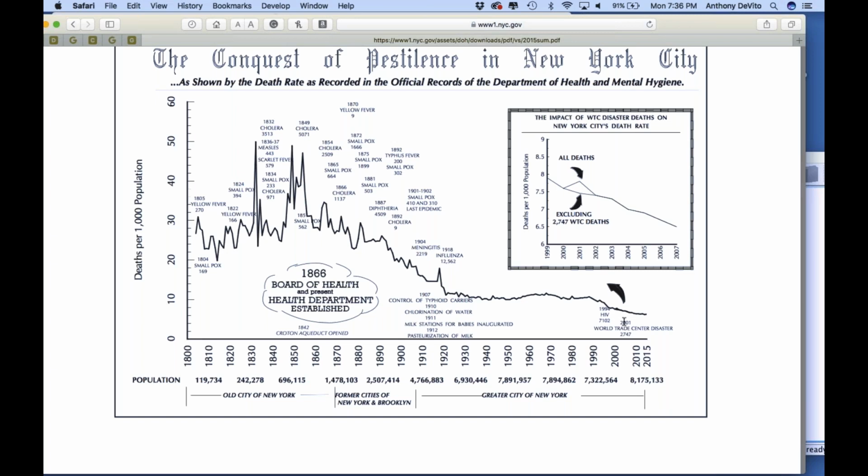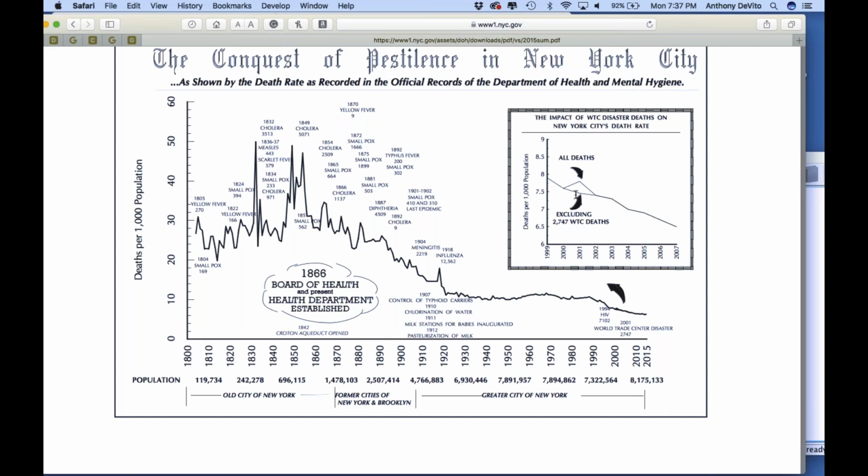Okay, if you look down here, what is today? Today's September 11th, right? 9/11, right? If you look down here, they make an inset here because the chart is very smooth going down over time. They put this inset in here to let you know that they did not include the mortality from the World Trade Center in 2011.